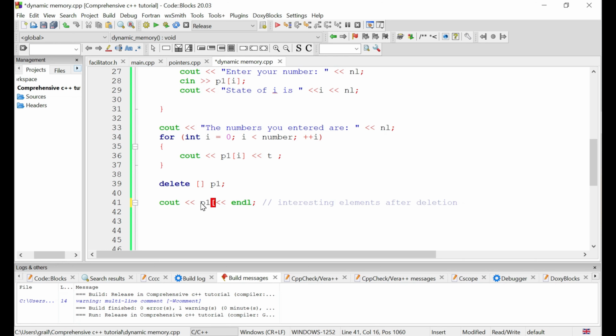So to do this, we would just be printing P1. So we are going to delete whatever is in it, and then we want to see if the memory address is still valid, if we can still use it.